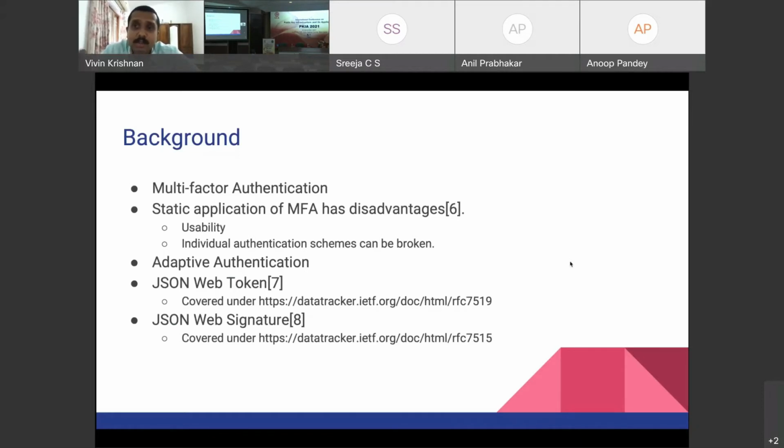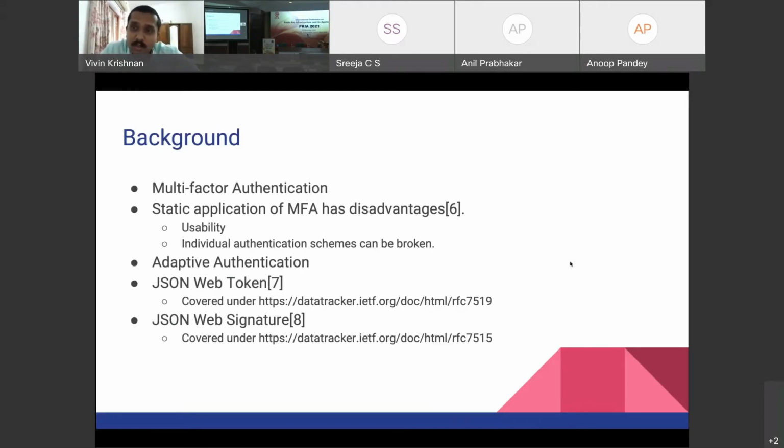As such, there can also be a risk associated. So adaptive authentication is the idea of collecting multiple contextual attributes, creating a profile of the user, checking variance of attributes against an established baseline profile, and then arriving at a risk score.